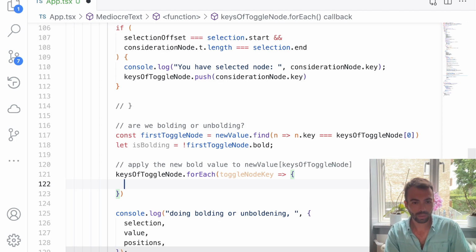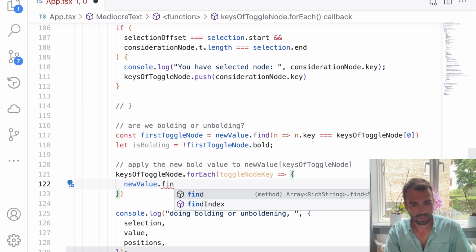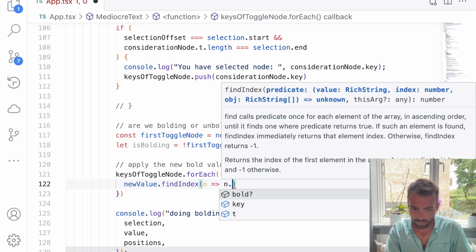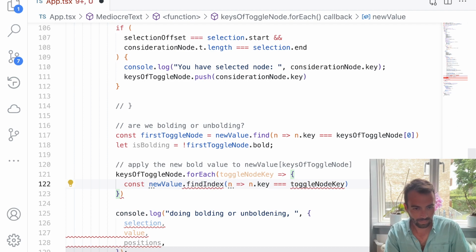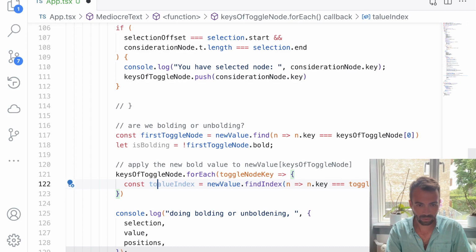We're going to want to go into our new value, and it's not an index. Maybe we should do indexes of toggle. Whatever. I'll just say new value dot find. Yeah, we need to do find index. And dot key equals toggle node key. It's the toggle value index.